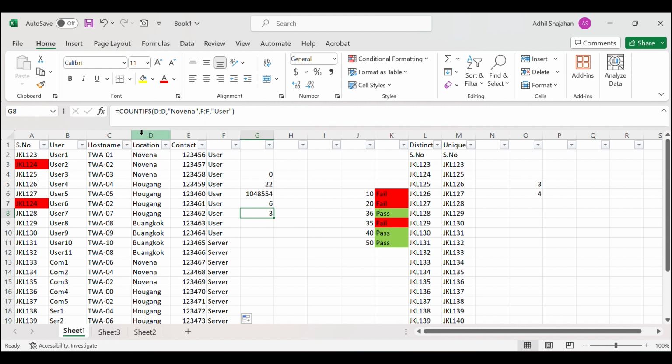So the two conditions are from the range of D. So from here it should be Navina, and it should satisfy the second condition, which is user. So here is Navina, so user is here. So you can have n number of conditions like this. So this is how we can use COUNTIFS, multiple ifs, same like how we'll be using the IFS, building IFS in the previous video.